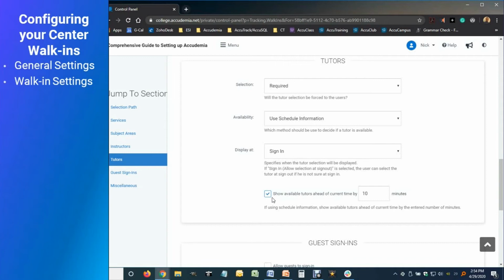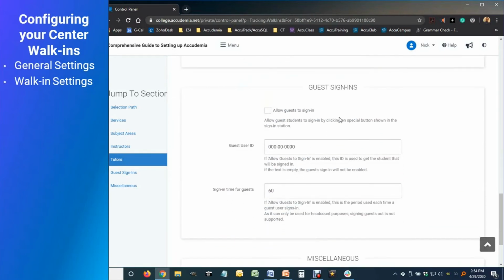But if I had where they were picking the same options regardless of the service, this would come into play. Now, since we are using their schedule up here, you do want to actually give the students some leeway here, and you could have the tutors show up a few minutes before their start time. So in my case, I wanted them to be able to see them about 15 minutes before they actually start, just in case a student's a little early, they'll still see that tutor as someone that's available to select.